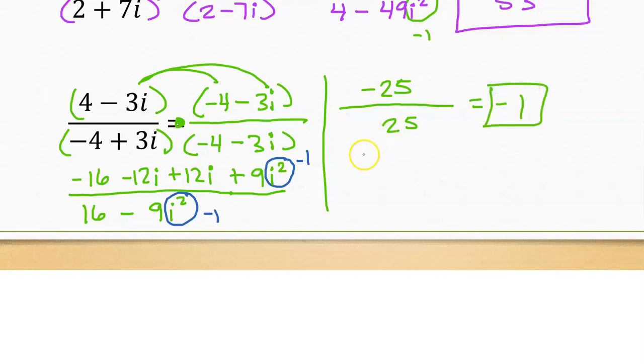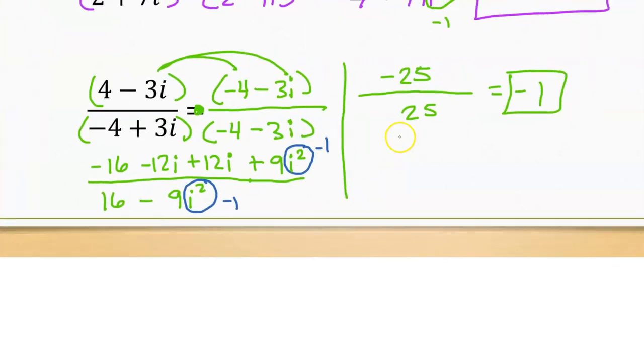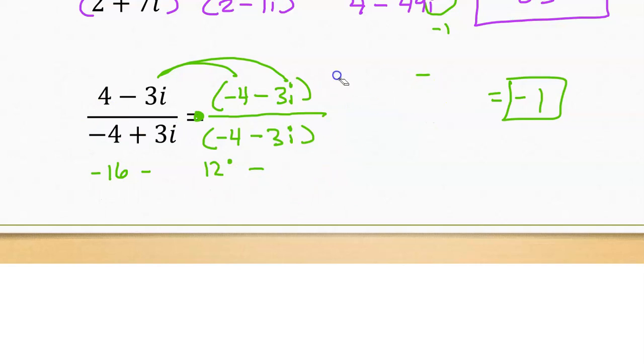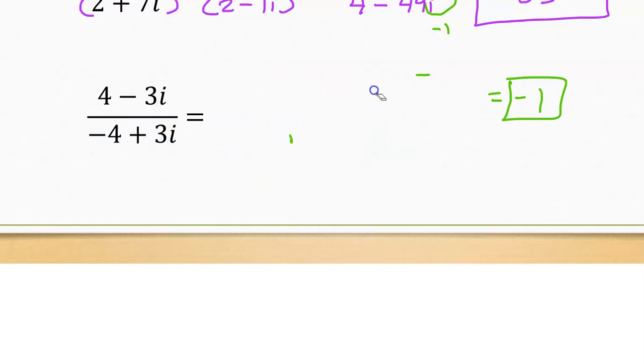Okay, and you know what? Now that I see that the answer is negative 1, I feel foolish. I really did that the long way. Yeah, so I'm going to just erase all of this. So, I mean, that was good practice, but here's what I would have done if I were smart. Because you can see how close these are, right? I have 4 minus 3i, and then down here I have negative 4 plus 3i, like they're almost the same.